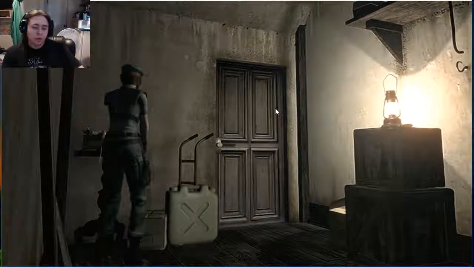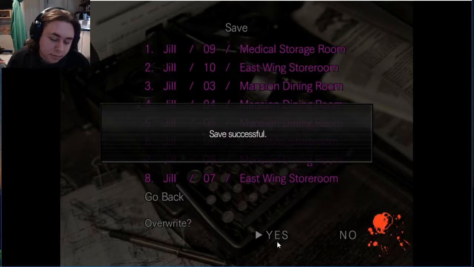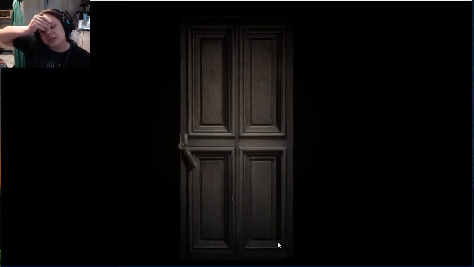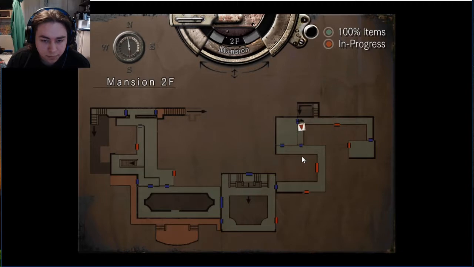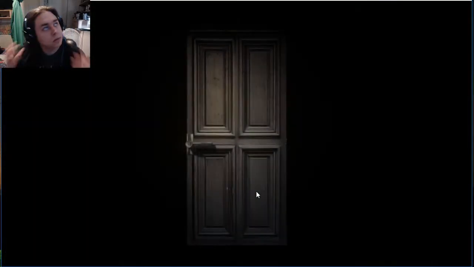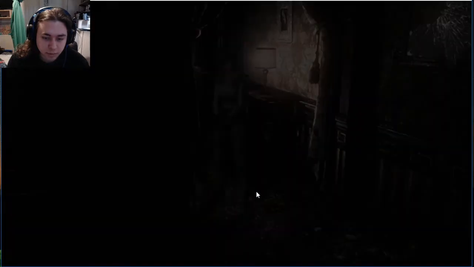Well, typewriter, save progress, yes. Ten! Save number 10. Sweet. Oh wait, we can't go through the door. That's why I was over there on the other side. I have to go down, right? Yeah, it is down. I have to go all the way around. Ugh, so much walking. It's making me tired. Yeah, it's this way.